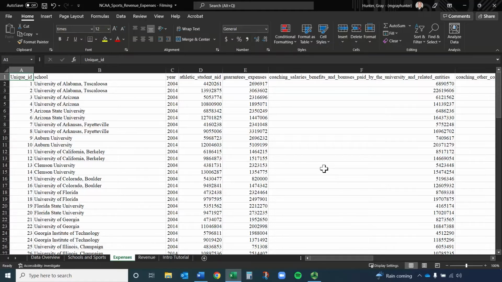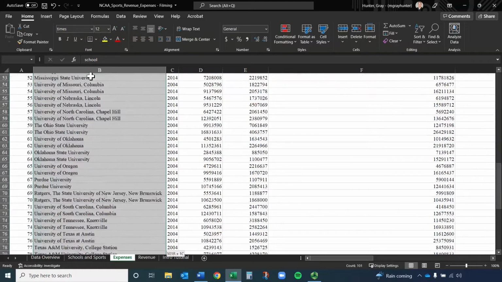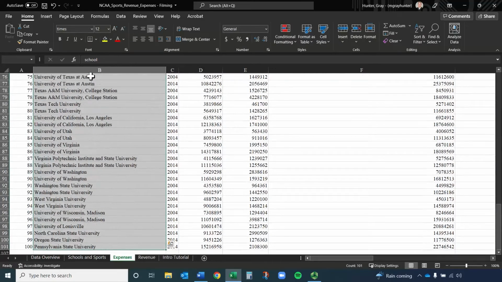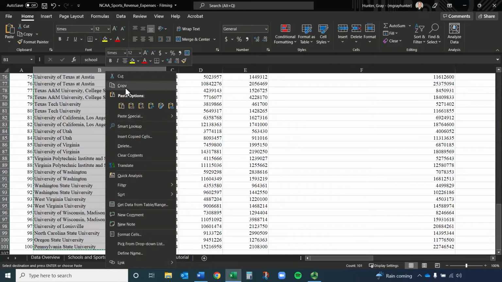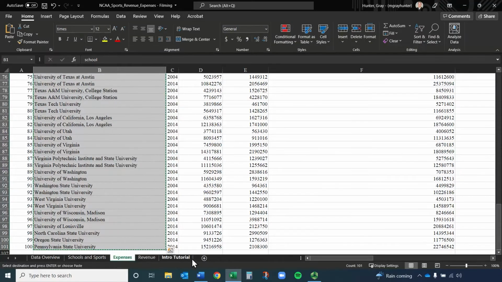Let's say you wanted to highlight everything at the same time. Well, it's easy. You hold Control, or again, if you're on a Mac, Command, and then hold Shift as well, and then press the down arrow key. Now I've highlighted all of this. So if I wanted all the school names, I could then do that, and then Control or Command C, or right click and copy, something like that. And you can move them onto a new sheet if you really wanted to. Excuse me. All right, so that's really nice.